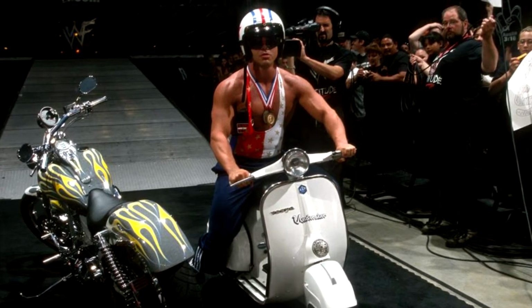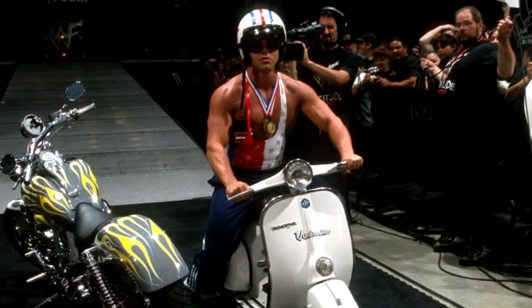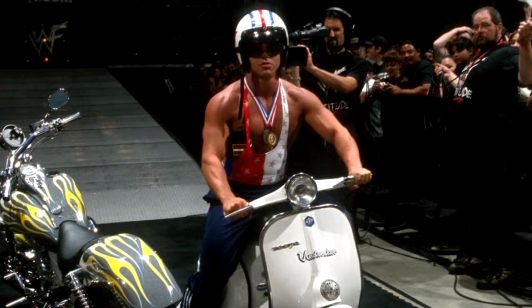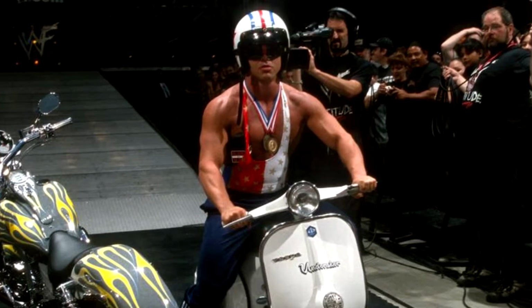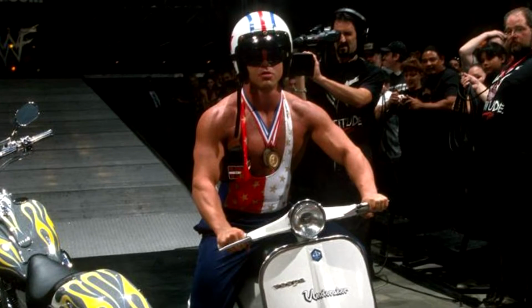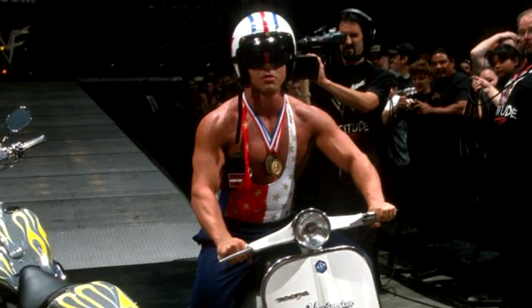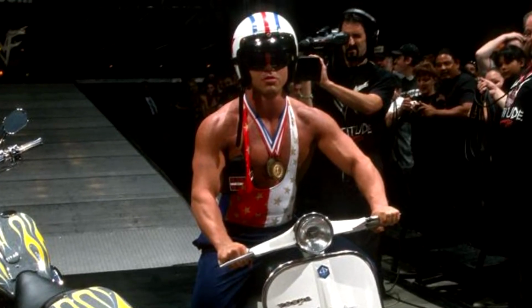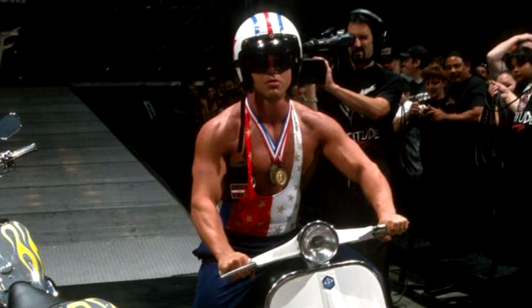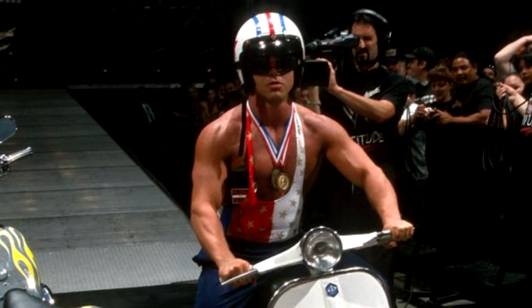So Kurt comes out to apologise, "Undertaker, if that is your real name, as the kids on the streets say. My bad," with hair quotes. "But don't worry, Undertaker, I got you a brand new, sleek scooter." And he comes out with a massive helmet on this crappy little scooter and starts revving it and just goes, "I feel like a real badass on this thing. Yeah!" Of course, Undertaker literally runs out to kill Kurt, and Kurt tries to ride away on the scooter. Doesn't work, so he just leaves it and runs off, and of course Undertaker destroys the scooter.